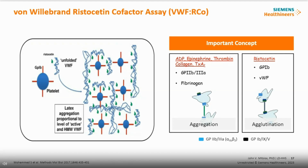We'll talk about this, but we know that when we have a low dose Ristocetin in patients who have a type 2B von Willebrand disease, it's called enhanced aggregation, and that's where it's important to differentiate between 2A, increased risk for bleeding, and 2B, more of an increased risk for thrombosis.